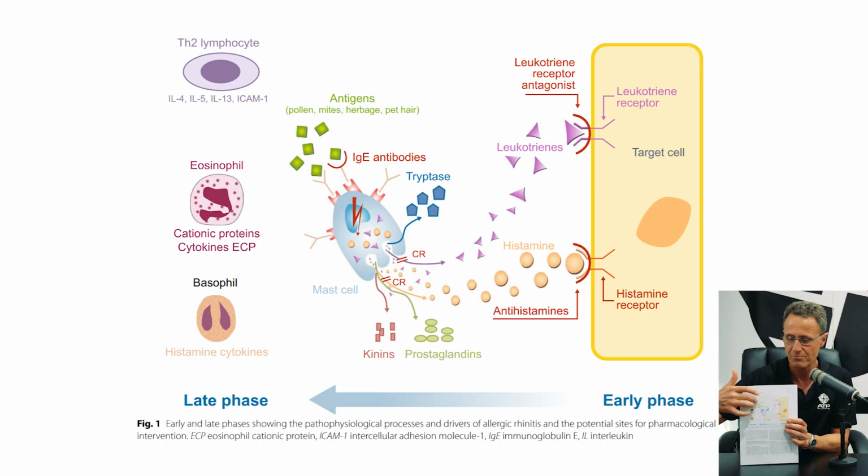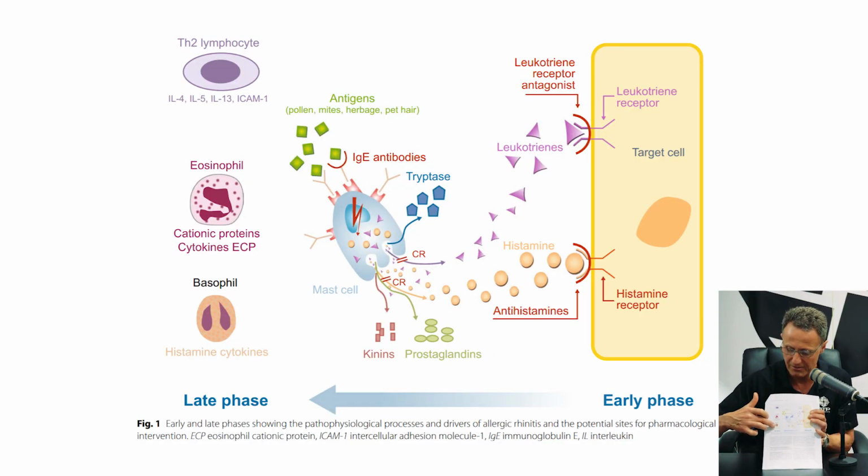So anyway, the reason why we need a new treatment for this is simply because histamine is only one of the chemicals that are released. There are other chemicals here, and I'm going to show you a little diagram here. And these are called the leukotrienes. One of the more common ones is leukotriene B4. We're going to get a great look at this process here. If you can see here, this is the nose, and it degranulates, releases histamine and binds the receptor, which causes allergies. And then you've got the leukotrienes being released as well. So there's a double release of these things, and that's highly problematic.